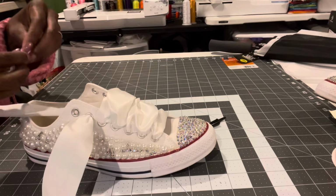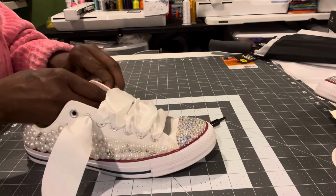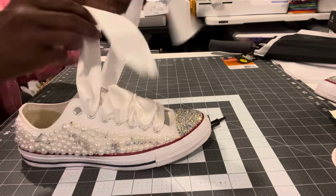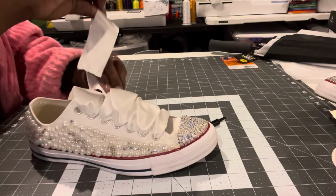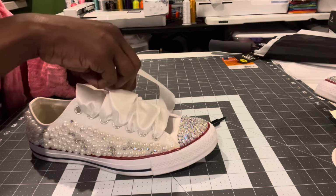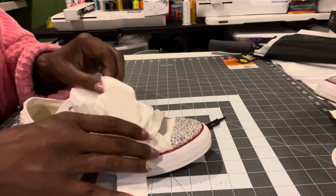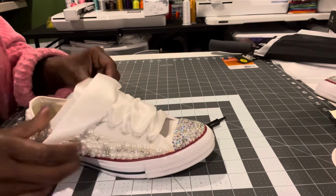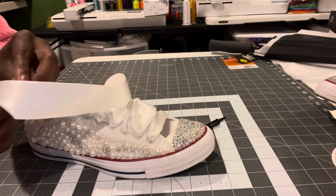Do the same thing for this one over here. And then flip it like so. Do this.